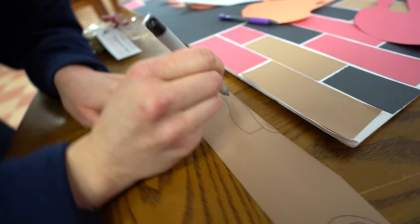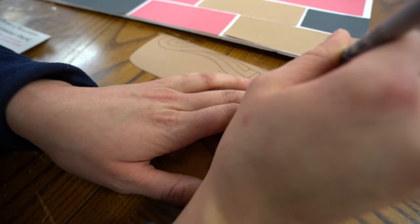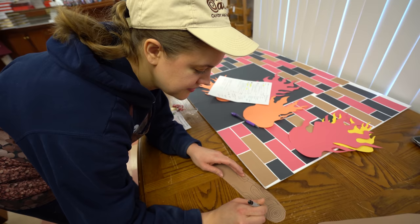Wow. Craig, are you taking this in? I'm learning a lot. Yeah, right. You're just manipulating me. This is what you learned in art school, right? How to draw logs on construction paper? Of course. Wow, Kara. You know what, Kara? I'm going to give you a 10 out of 10. Oh. She sounds enthused. Wow. You aced this project.